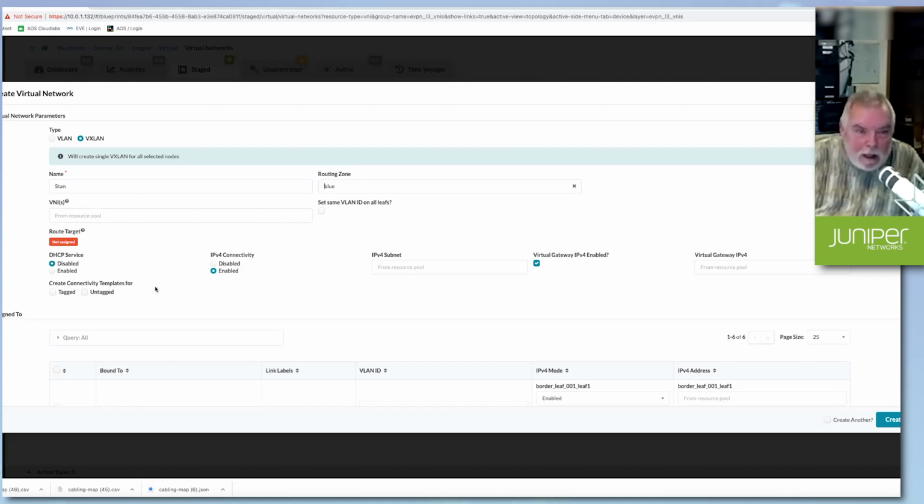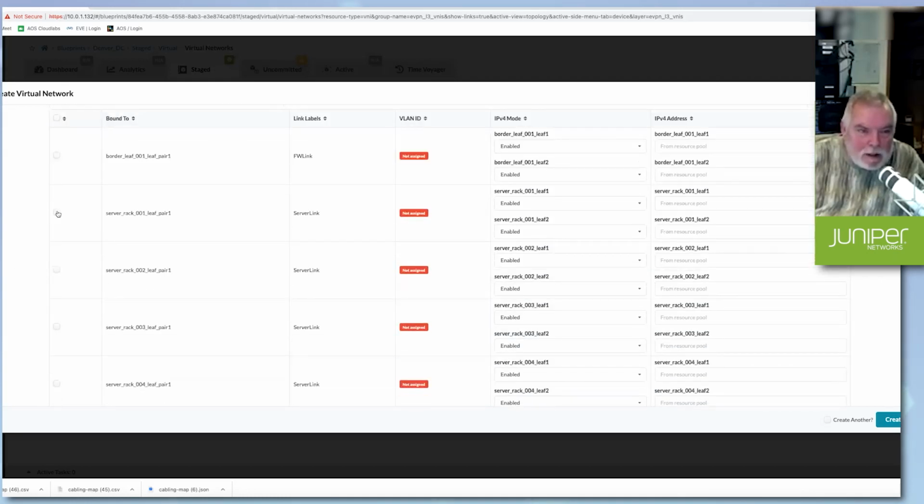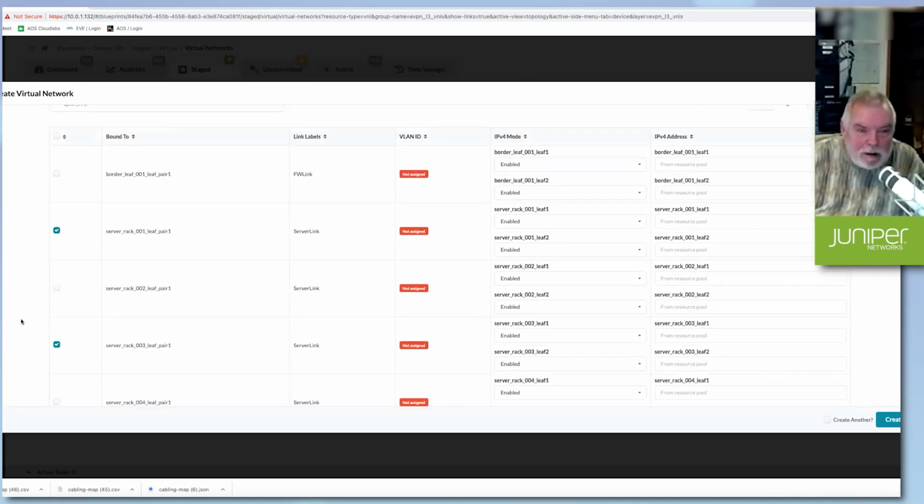I'll let, again, Apstra take care of making all the choices about VNIs. I can specify that I want the same VLAN ID on all leaves. I want DHCP enabled, and I want to tag that. And then I can specify what racks I want that VTEP to appear on, and I'll create that.